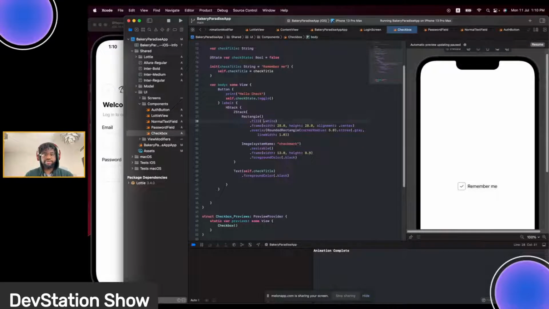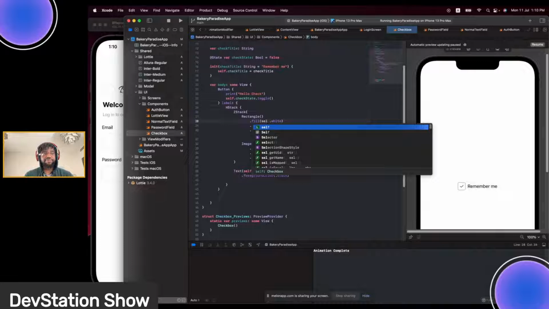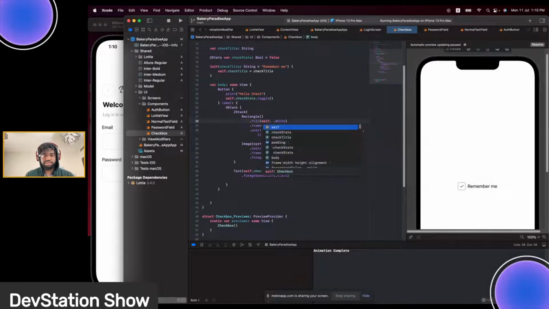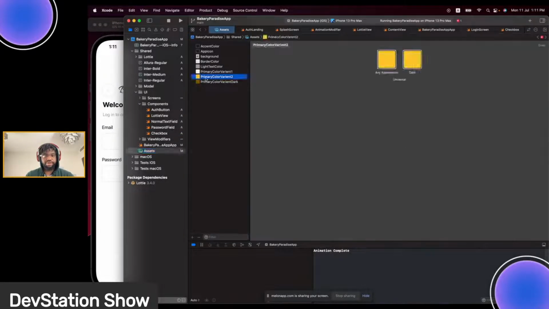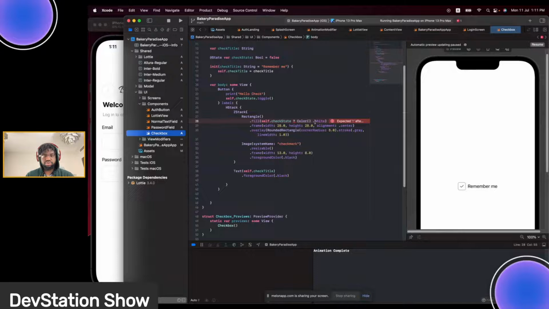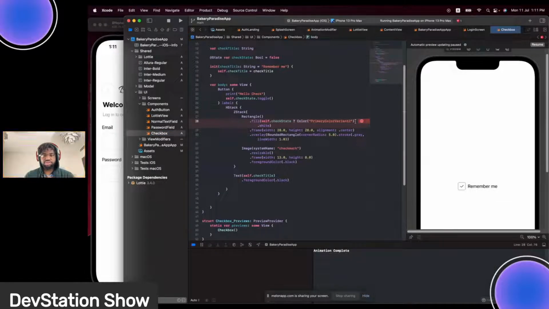So we should say if self dot check state is true, so we're going to set the color to be basically this color we have here. So go ahead and copy that. I'm going to use that color in there. Else, we're going to leave it to be white. So let's try that out.